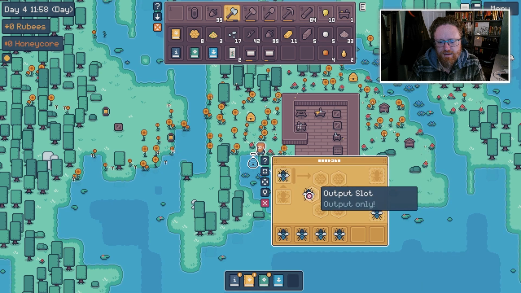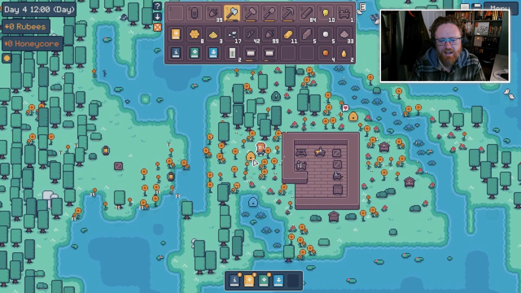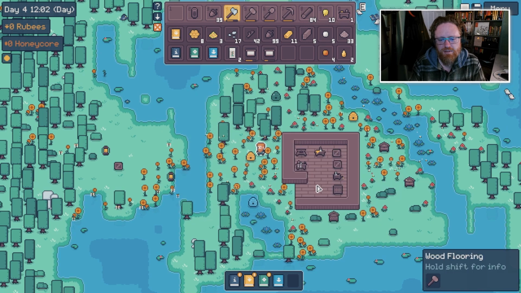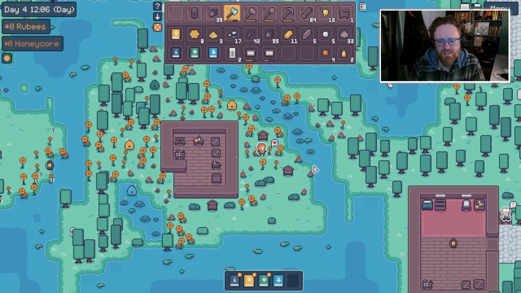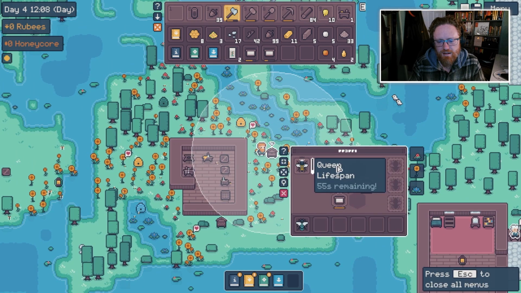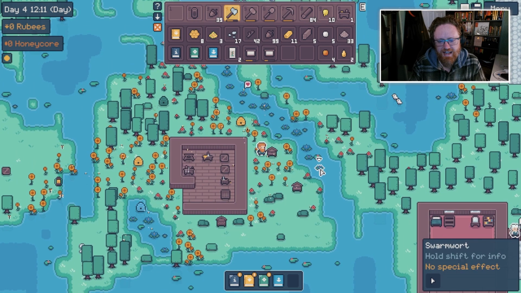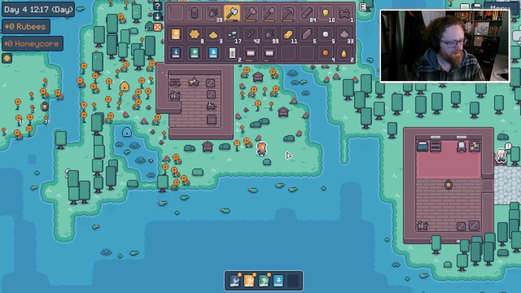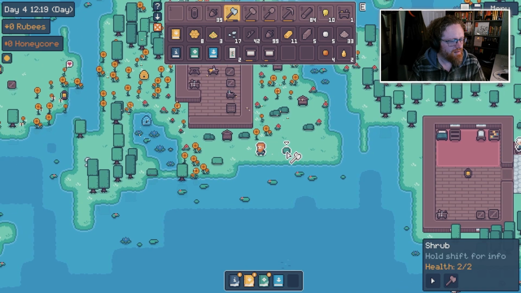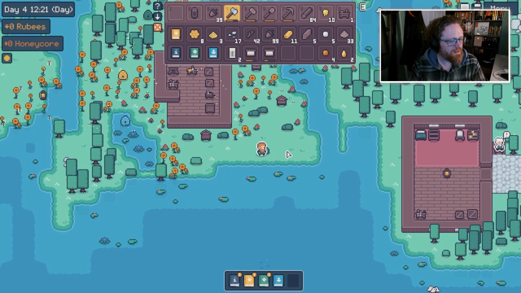All right. Again, just reset all the hives. That one's still going. Yeah, the ones that got waterlogged, they haven't even gone anywhere. Haven't even done anything. Oh, the queen's about to die.